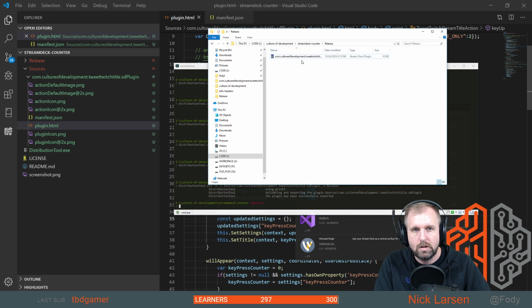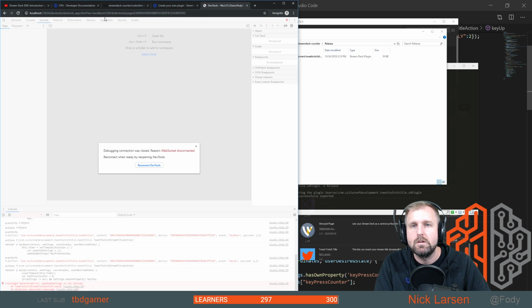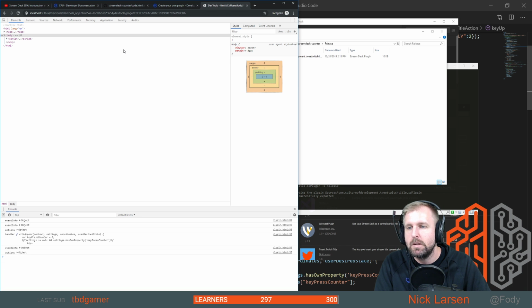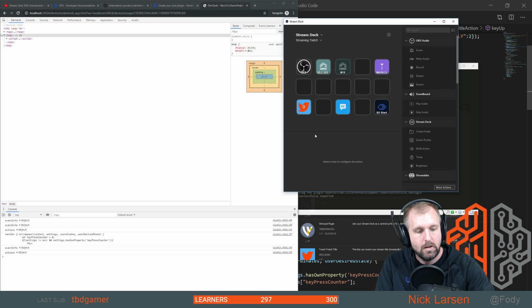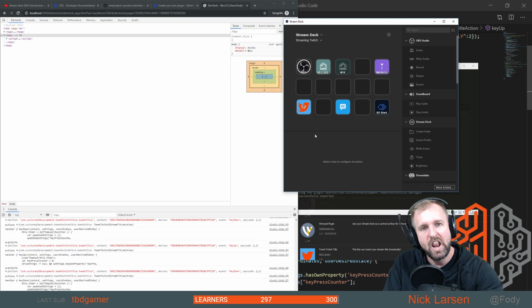Ship that. Bring this up. Install it one more time. This is a real pain in the ass. I'm not gonna lie, there are some really bad build processes at my work. This is pretty bad. We're going to go back, reload, and pop it here. Alright. There is a 0 on the thing. Oh, it just turned to a 1, and a 2, and a 3, and a 4, and a 5, and a 6, and a 7, and an 8, and a 9, and a 10, and 11. It's awesome.